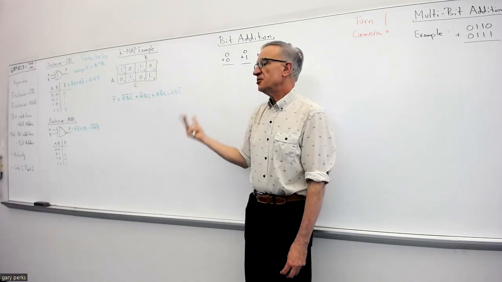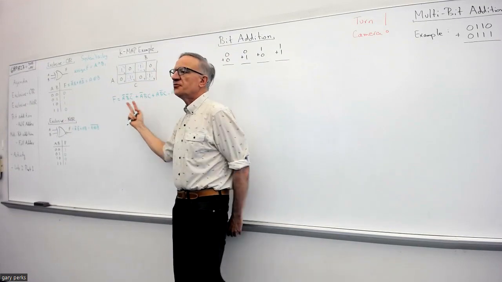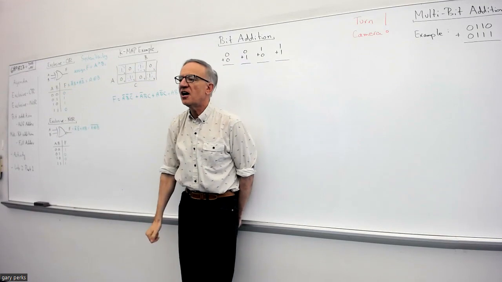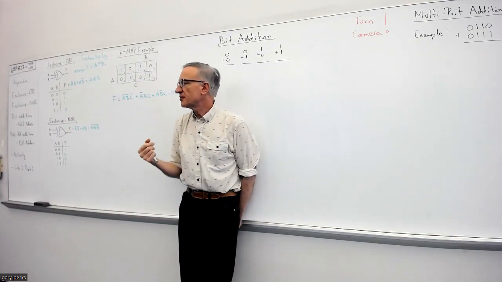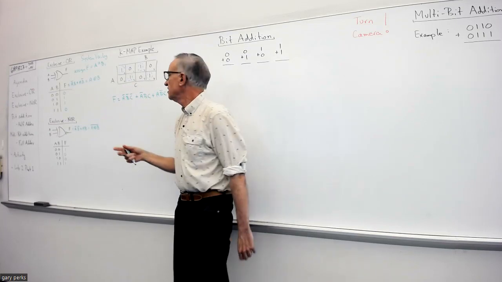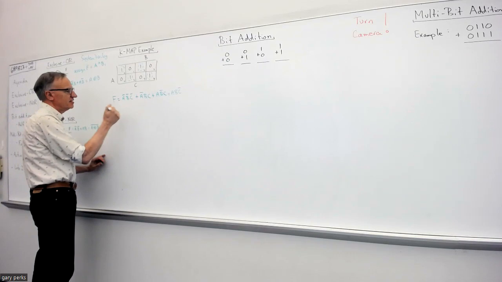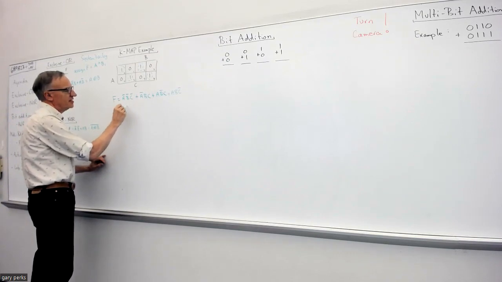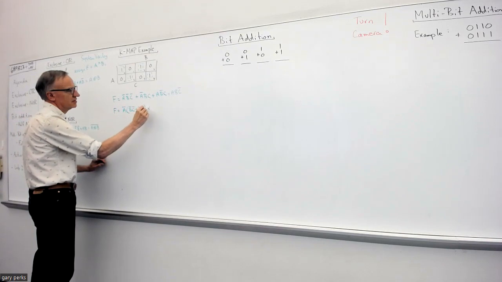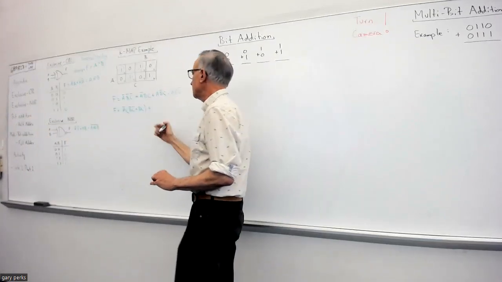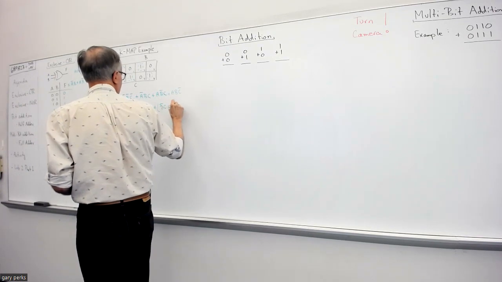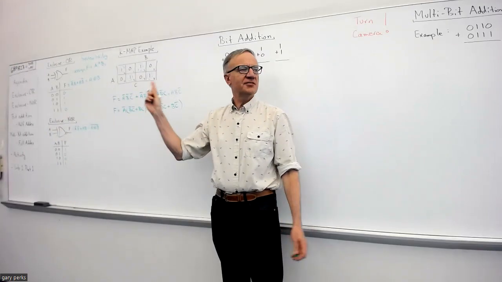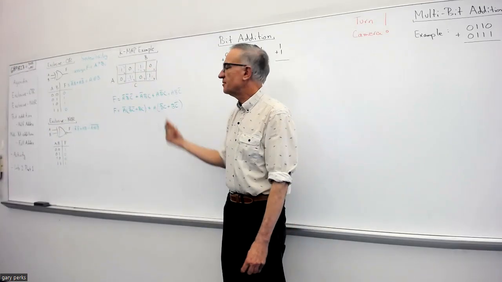It's nothing new. But what's new here is that now we can actually do further reduction. Okay? And this is using some of the laws that are on that handout, that in base two algebra, you can factor out a like variable, just like you can in base 10. So right here, I could factor out the not A. So I could write this as not A, and then in parentheses, not B, not C, or BC. Then I can factor out the A in these two terms, and I get A, not B C, or B, not C. All right, so it's exactly the same as what you do in base 10.